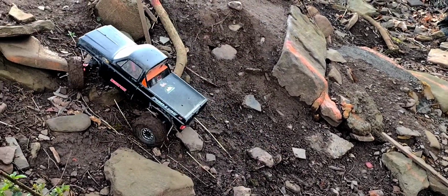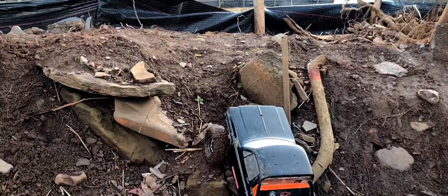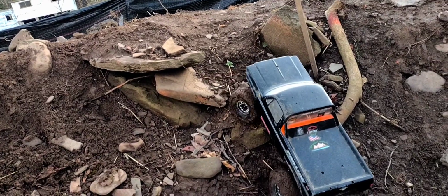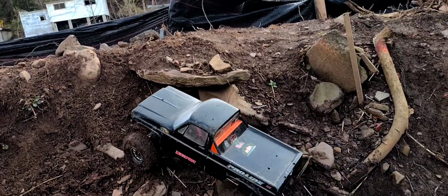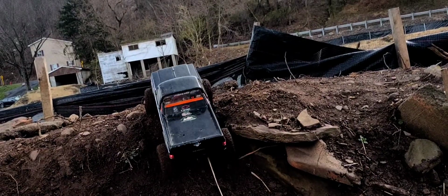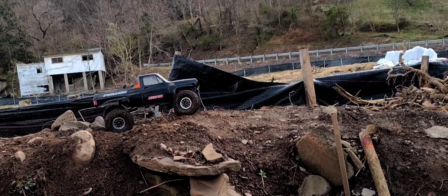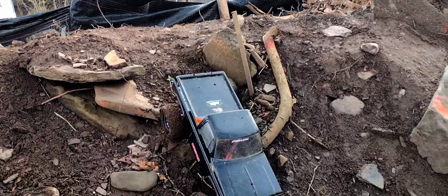Yeah, that's going to be the one to winch up. Gotta get up and get up in between those two rocks right there. Yep. Definitely gonna be one to winch up there. See if we can come out this side here. And come up. Nice, nice, nice. I gotta gear that pinion down just a hair. But yeah, that's how you're supposed to go up that hill there.